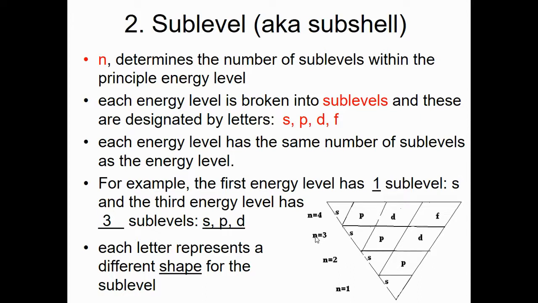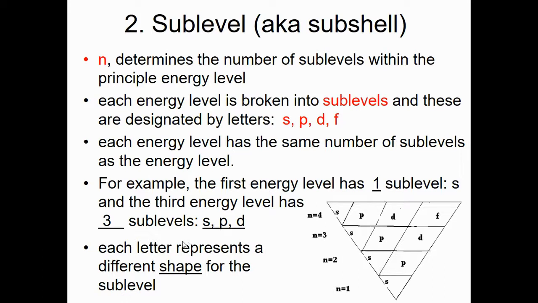Okay, we go to the third energy level. We have 3 types of orbitals, s, p, d. We'll go back and talk about these in a minute. On the fourth energy level, we have our 4 types of orbitals, s, p, d, f. Each of these orbital types represents the shape of a sublevel. If you have an s orbital, it's got a very specific shape. It does not matter whether it's in the first, second, third, or fourth energy level, its shape is the same. The size might change, but its shape is the same. P orbitals have a different shape, a different probability space. D orbitals have a different one, and F orbitals have different ones.